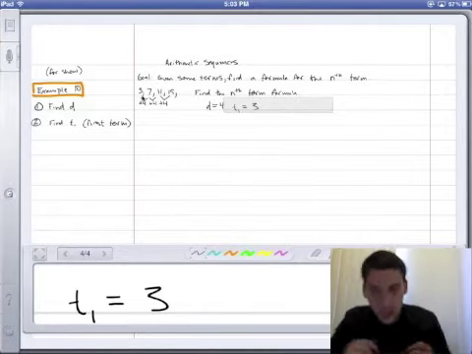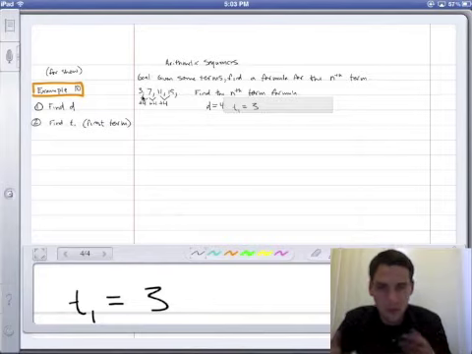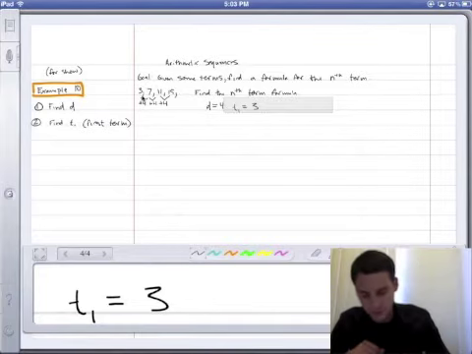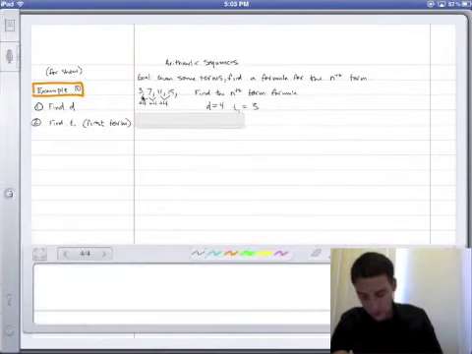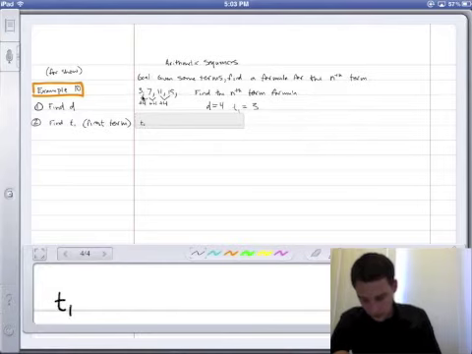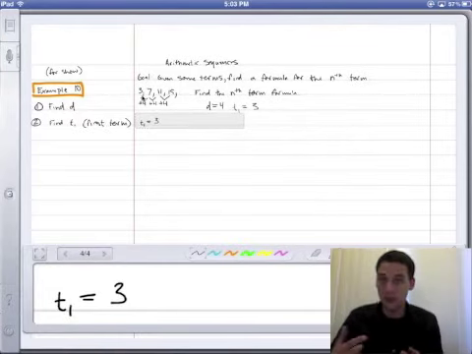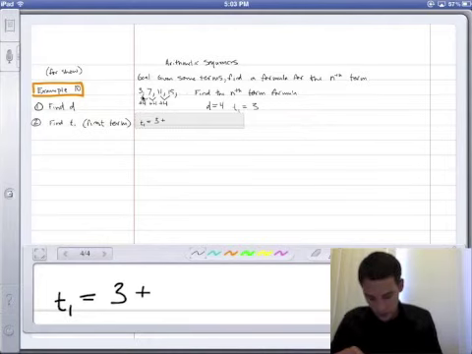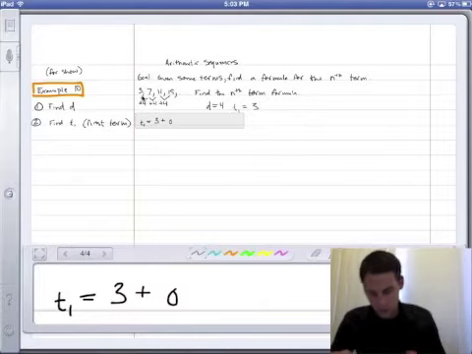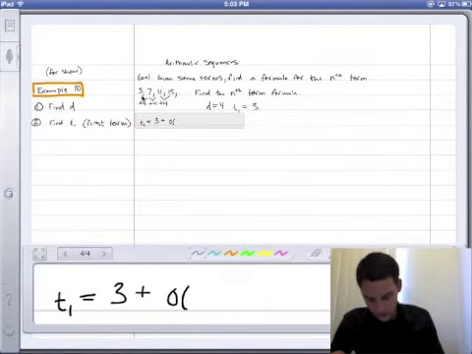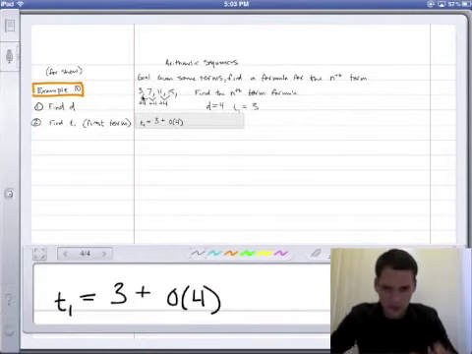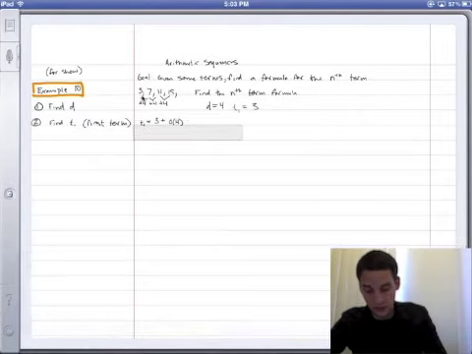And now I'm going to try and write them all in a certain way so that you notice something. So what I'm going to do is write the first term, t sub 1, using the first term, t plus 0, because that's the first term. We don't need anything. But I'm also going to write in d here, which was 4. So I'm going to write 4, and this will make sense later. This is still 3, so everything's okay.